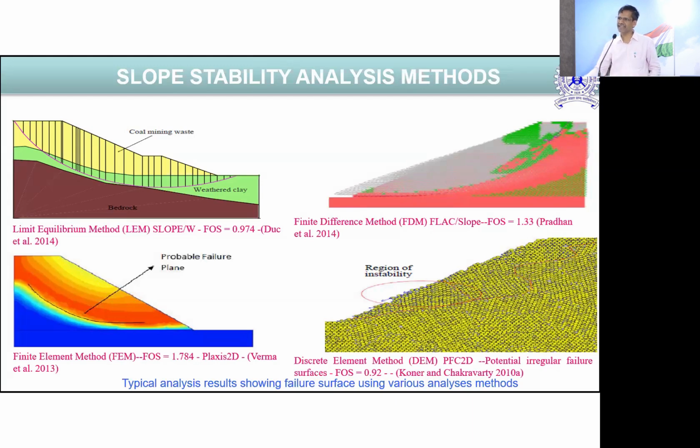If you want to verify it, then you can take one model and use a discrete method. When I am talking about FLAC and Plaxis, we can still manage, but DEM is still difficult. Difficult in the sense of time consuming, and the modeling is also difficult. So it needs a skilled person. This is one aspect.